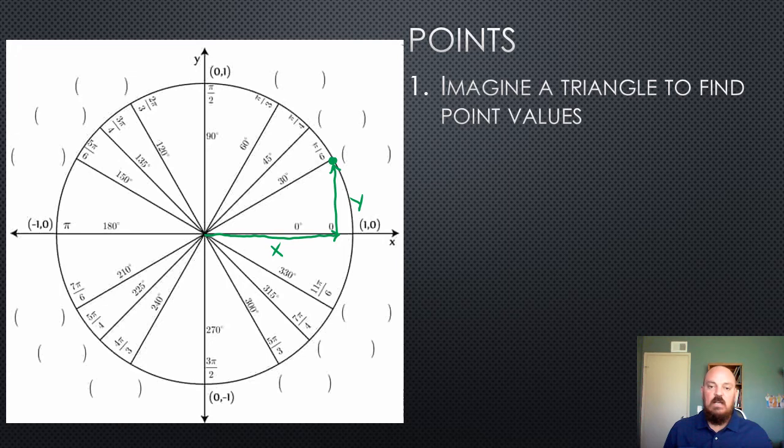Now if you visualize that right triangle I just drew in green, it's not a 45, 45, 90, it's a 30, 60, 90. So you have a short leg and a long leg. Now you can see just by looking, the X is the longer one. So in this case, the X is going to be the longer one, radical 3 over 2. The Y is going to be the shorter one. That's 1/2. There's your point: radical 3 over 2, comma 1/2.